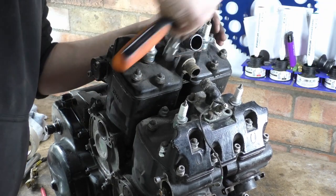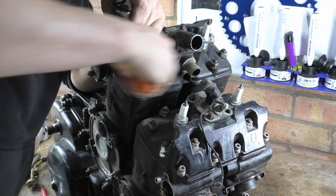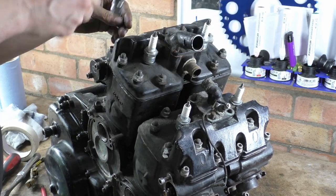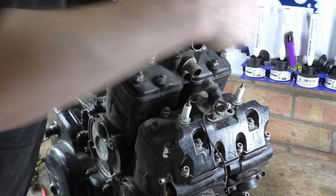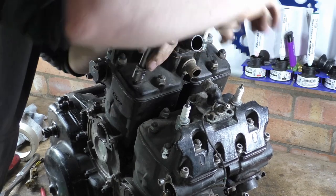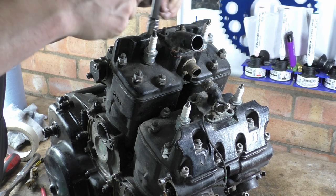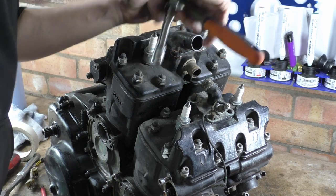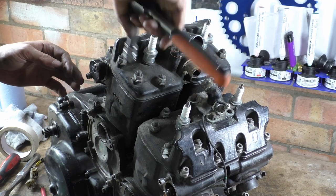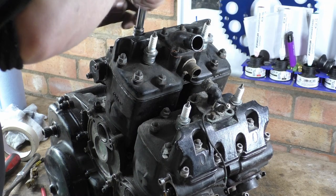Now, the engine isn't hot. People worry about warpage. It's good practice to go back and forth. They're all Allen bolts. If the head's been under a lot of thermal stress, then there is a chance that when you undo it, but after all this time, I very much doubt it. Is that all of them? That's all of them. Right.